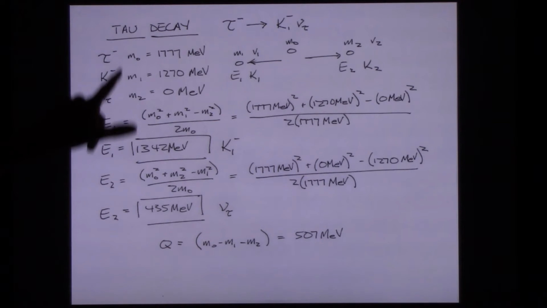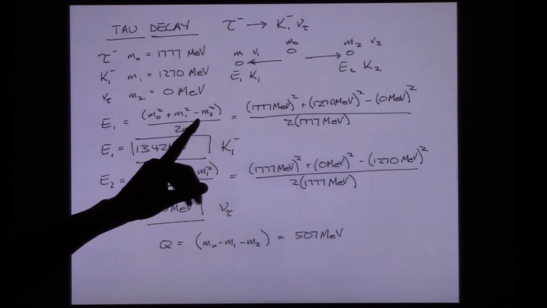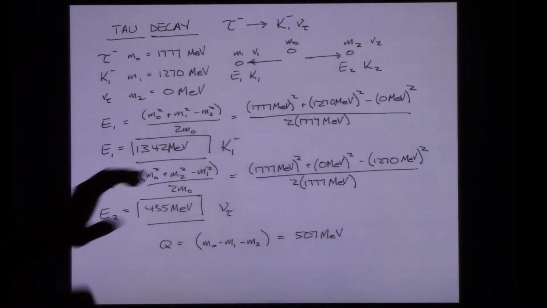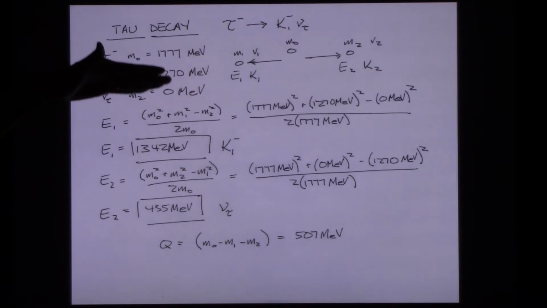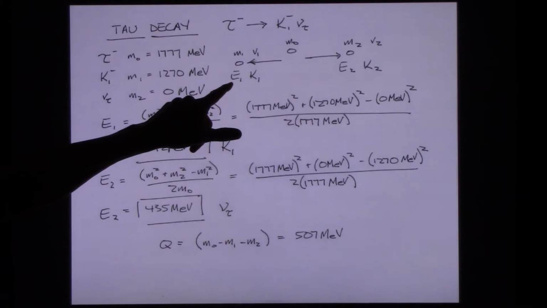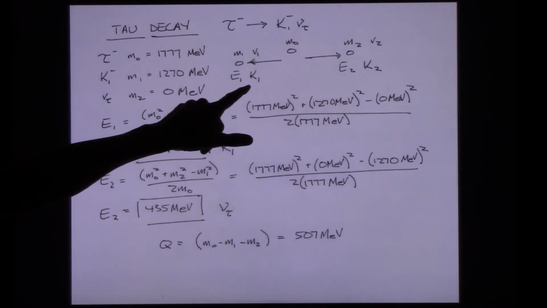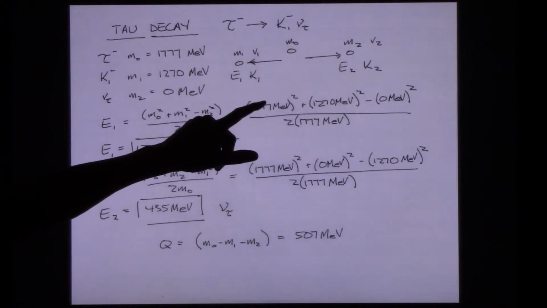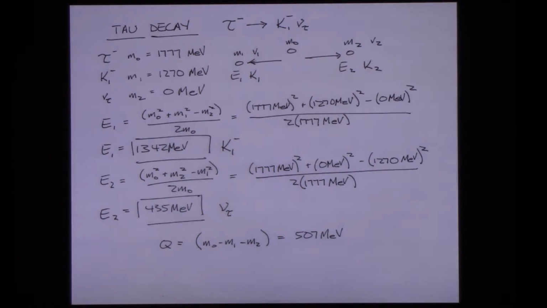And notice that I've left out the factors of c here, and I'm using that shortcut approach. In addition, well, let me say this again. Knowing the three masses, knowing the mass we start with and the masses of the two decay particles, we can determine how much energy goes to each particle, how much kinetic energy each of the two particles will end up with, and how fast they'll be moving.